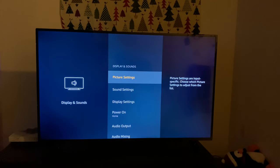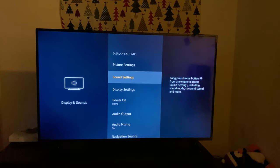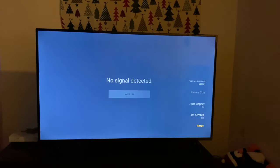Display and sounds. Let's see what we got. Sound settings. What do we have? Sound mode: standard, music, movie, clear voice, enhanced bass. Cool. Advanced settings: dialogue clarity and DTS TruSound. That's cool. TV speakers on, that's obviously if you use a separate receiver. Right now in this room I don't have a sound bar, but I might add a Sonos Beam to at least get some decent sound out of it. All right, let's see. Display settings. HDMI 1. Not much here. Maybe if I turn on my Xbox. Let's see.